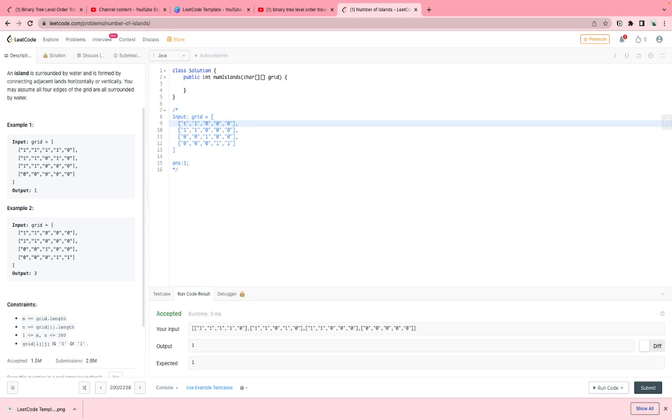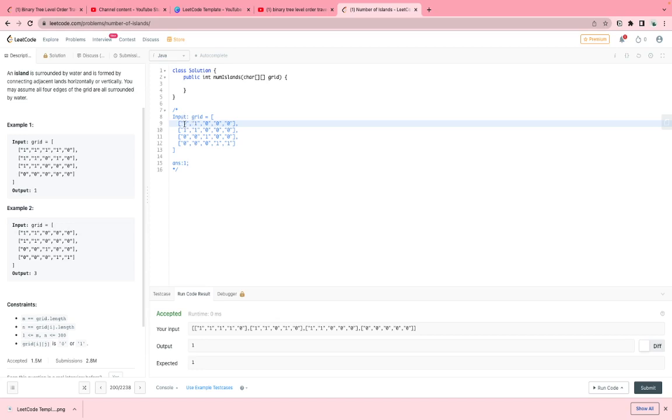True means visited. So it's already visited. Based on this cell, we check the 4 directions: up, down, right, left.